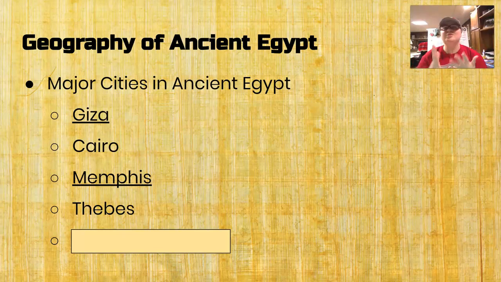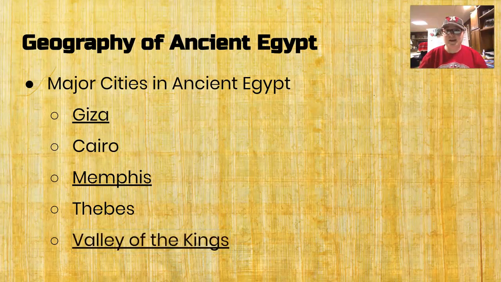I really wish we had more time to study, we would talk about Greece and its impact on Egypt. But Thebes was another important city. It had a different name. Different maps would call it something else, but I can't remember what it's called. And then we had the Valley of the Kings. Again, the Valley of the Kings ended up having a different name too later on. But we'll come back to talking about the Valley of the Kings later as well. So we have some very important cities in Egypt.